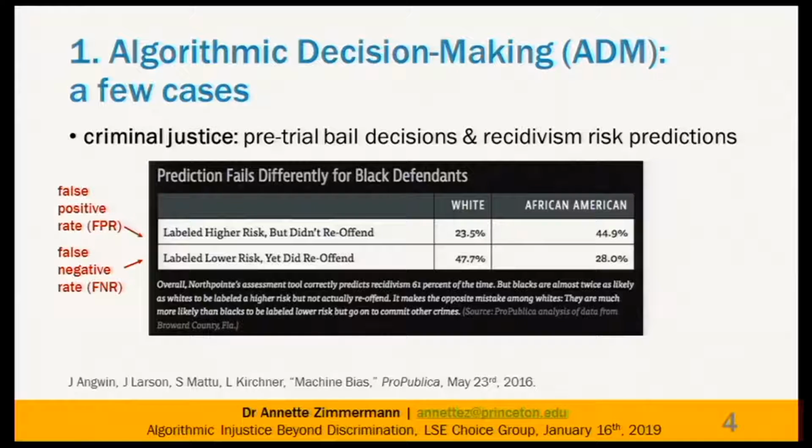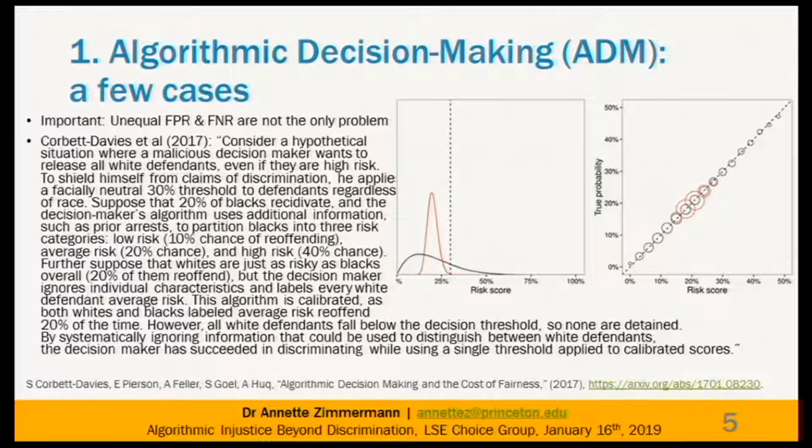So you might say, well, let's equalize these false positive rates and these false negative rates. There are mathematical problems attached to that, but we'll ignore those. Let's assume we could actually address that accuracy problem, and so we could improve predictive accuracy across different groups. Another problem that arises is that you can actually use this technology in a fairly malicious way.